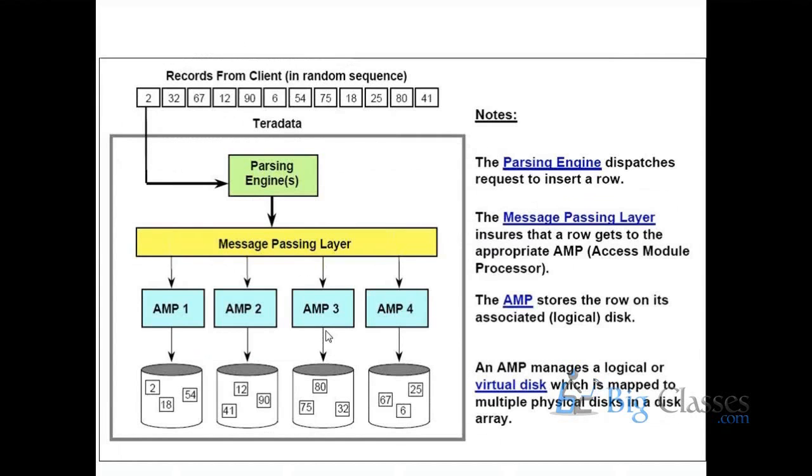And what exactly that means is basically, as I said, each AMP is responsible for processing the data onto the associated disk. So this data will never be shared across any other process. If it wants to process that particular disk data, then it makes a request to that AMP and then makes a copy of the data onto the local disk and then performs.